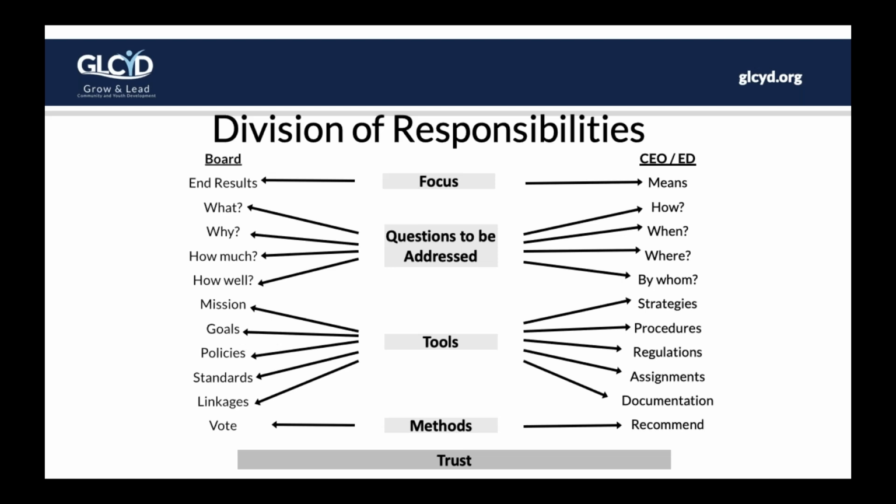But my favorite part of this slide is the bottom of it. You see, if in your organization the foundation is not trust between your executive director and your board, you're in a lot of trouble and you really need to do some soul searching, because without that foundation of trust, you're never really going to get anywhere, because neither of them can trust the other, and you have to have both. The board provides the vision, and your executive director implements that vision. That's the way it's supposed to go.